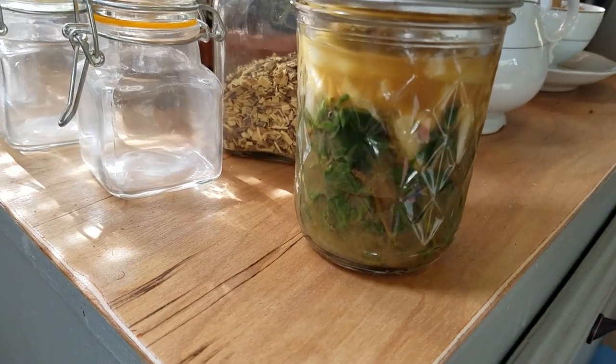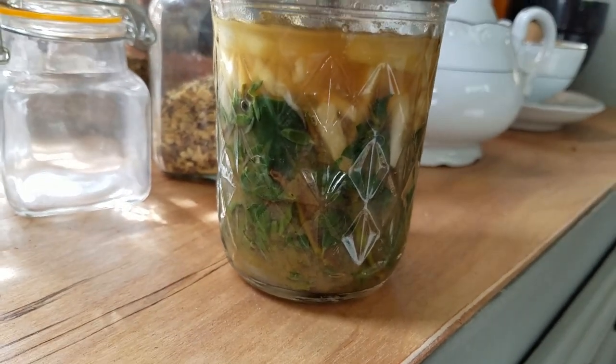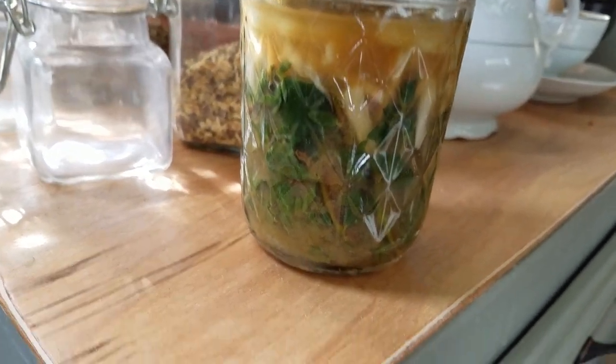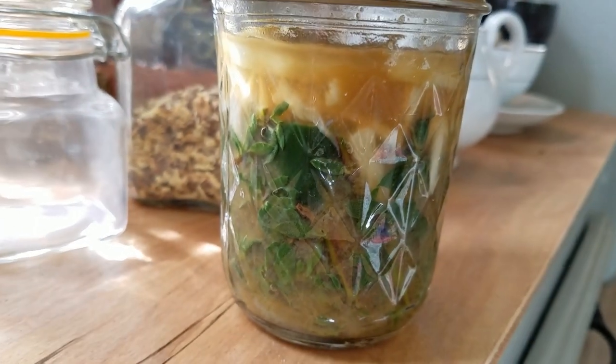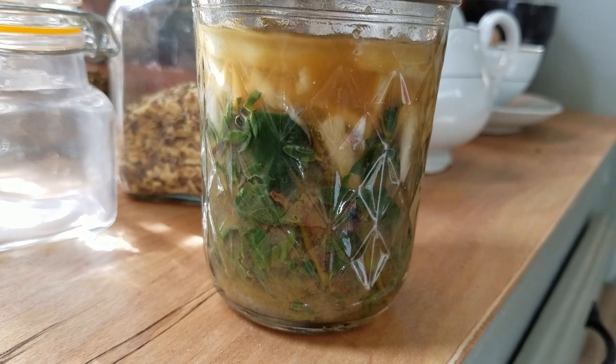I picked some of that purslane from earlier and decided to throw it in a jar, pack it tight, and throw some apple cider vinegar on top. Then I threw in garlic, ginger, and a couple of hot peppers — so that's pretty much the best thing in the world for you. The real fun part about foraging is coming up with cool ways to use the stuff. In addition to eating sheep sorrel in the field or adding it to salads for a great little sour kick, I've included the entire plant including the roots and soaked it in alcohol to make an extract. Including the roots is the best way to get the anti-cancer activity out of the plant.